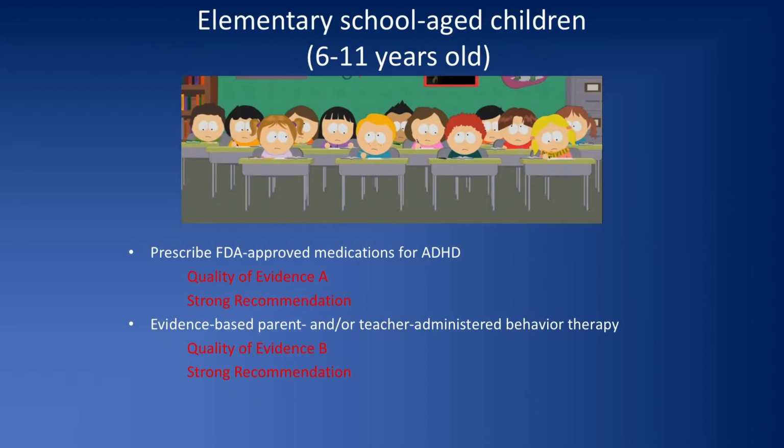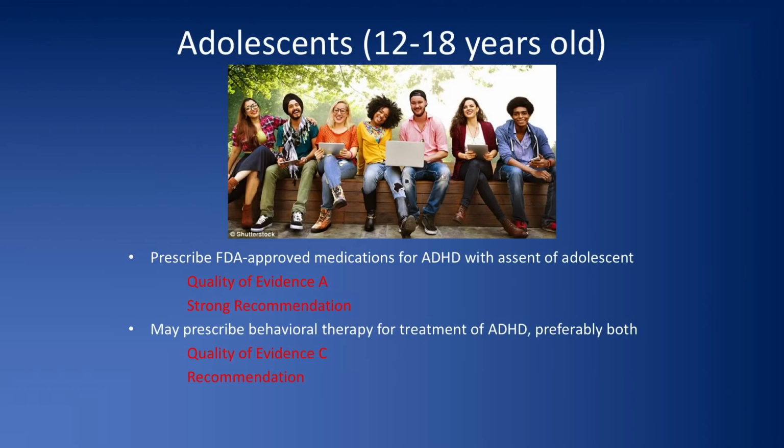The elementary school years, again, there's good evidence for medication. There's very strong evidence. Behavior therapy, there's again, we recommend it, but one has to be realistic about what the behavior therapy does. Again, it's not going to change ADHD symptoms. It's more about how you interact with your child, and it may also help with other symptoms like oppositional defiant disorder, anxiety, and depression.